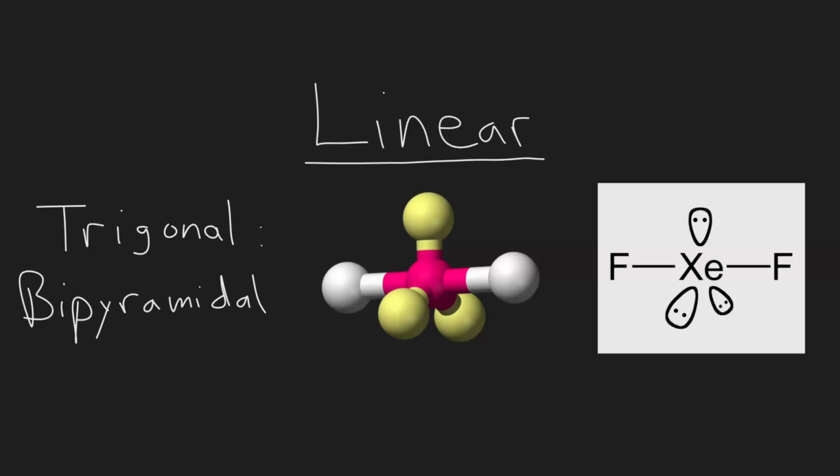I hope this video was helpful with introducing the concepts of electron geometry, molecular geometry, and VSEPR theory. Please keep in mind the negatively charged electrons are repelling each other. If they're located in a lone pair, they repel more than the bond. The triple bonds repel more than the double bonds, and the double bonds repel more than the single bonds because of the number of electrons included in each type of bond.